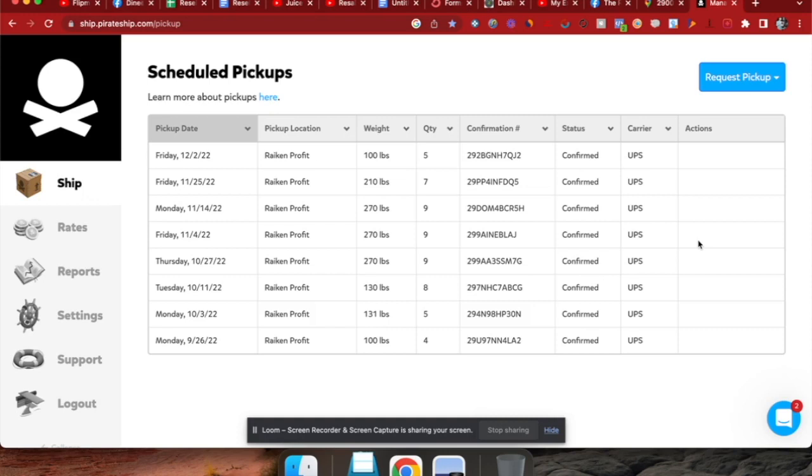I have heard of some people saying that the UPS driver didn't show up on time. I've heard a couple people say that, but I've never had that happen to me. Never once. Now, I do like to set a time that's reasonable, that I'm at least home, or a time frame where I'm comfortable leaving it outside, because you don't want people stealing your packages depending on where you live. I live in a pretty good area, so I'm not super concerned, but I wouldn't want to leave 9 packages on my steps at 7 o'clock at night if I wasn't going to be home all day. So obviously do this responsibly. I have cameras and security at my house, so I'm not super concerned. It's a good neighborhood, but again, proceed with caution.